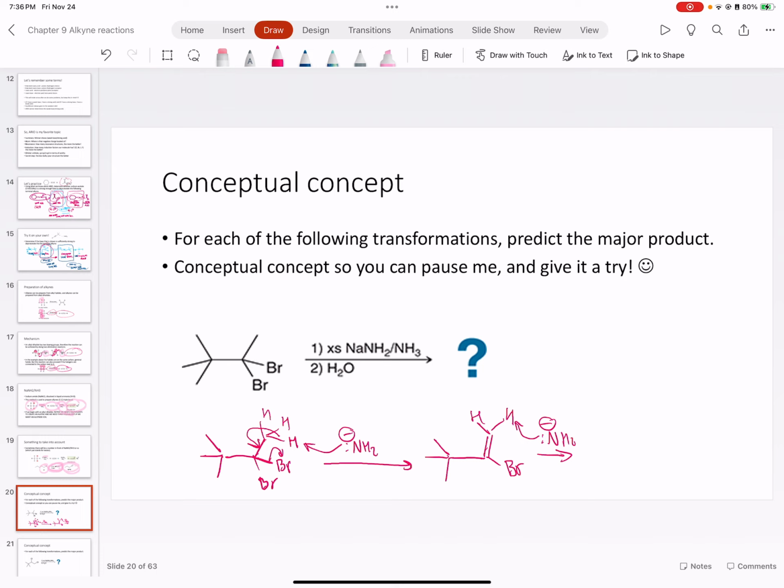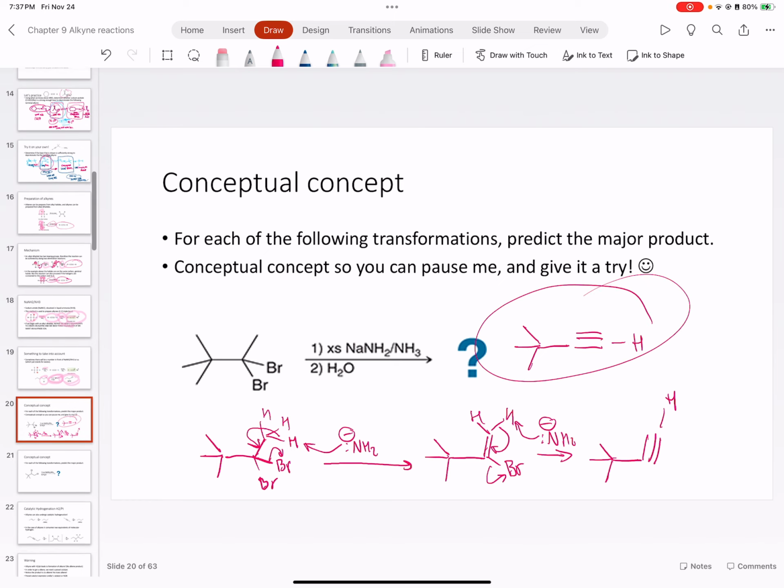This one's gonna take a proton from it. We can create a triple bond, then this one leaves, which will give rise to this product technically. And this one will be my answer. So you don't really need to draw the mechanism, but I do want you guys to understand how we went from this side to that other side.